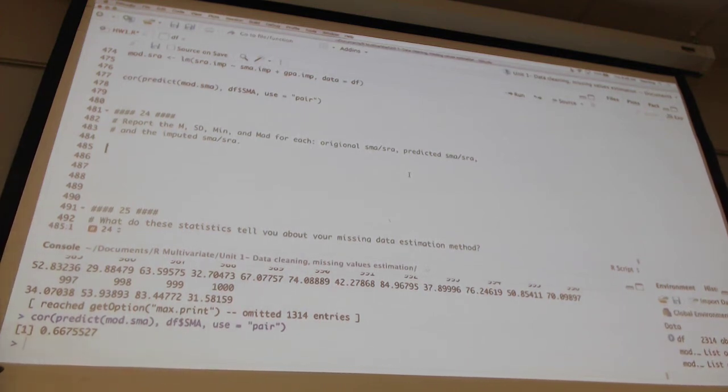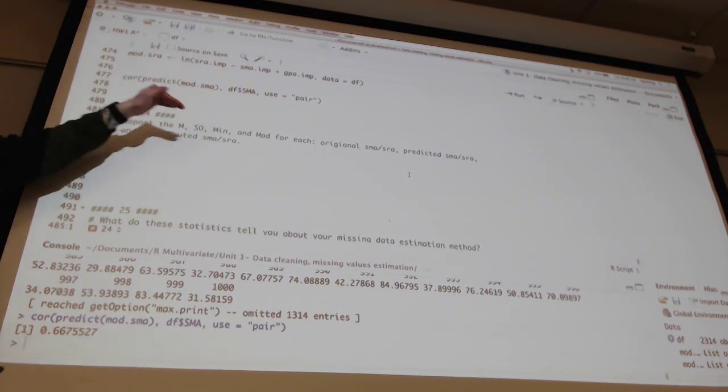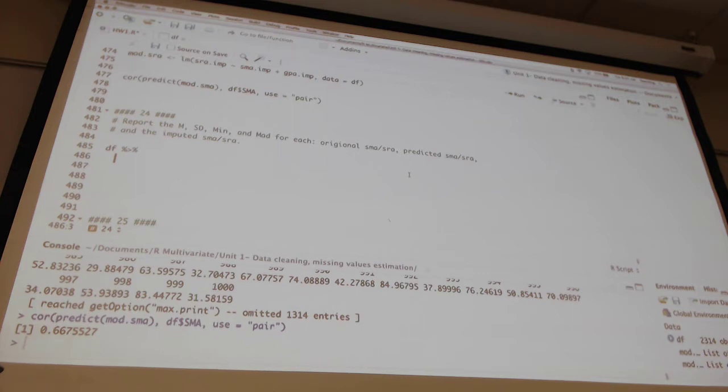I think if you don't do a step in between this and what you're doing now, then we're going to have a problem. Oh, wait, no, it's not. Sorry, let me rephrase. Your raw values, your predicted values, and the ones where you put in the predicted value for the missing values are the ones, and it's okay, that's where we are now. Okay, thank you. All right, so we need to create some variables. As always, we're going to start out by piping into mutate to create some new variables.